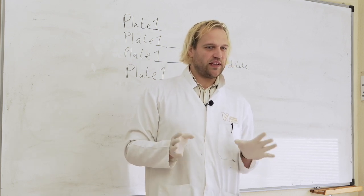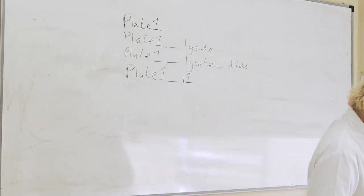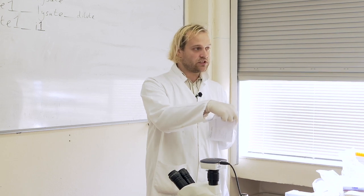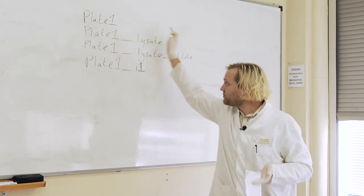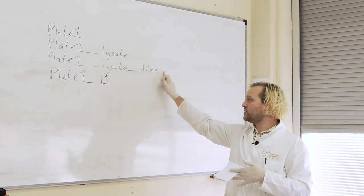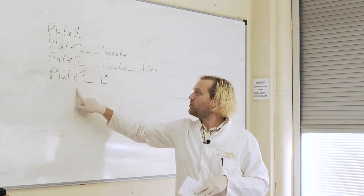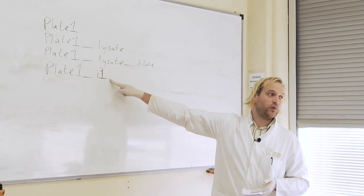Hopefully that'll speed things up a little bit in our preparation. We're going to go through the PCR for ONT protocol. We started off with our plate name — so if you've got a plate of specimens, that would be, for example, plate one. Once you've got your lysate extracted, we get that into another plate which we call plate one lysate. And then our dilution plate is plate one lysate dilute. Then once we've got to this PCR stage, we have the plate one and the index plate, so we know it's a PCR plate because it's a mixture of our original plates and our PCR indexes, and we also know which indexes are in that plate.